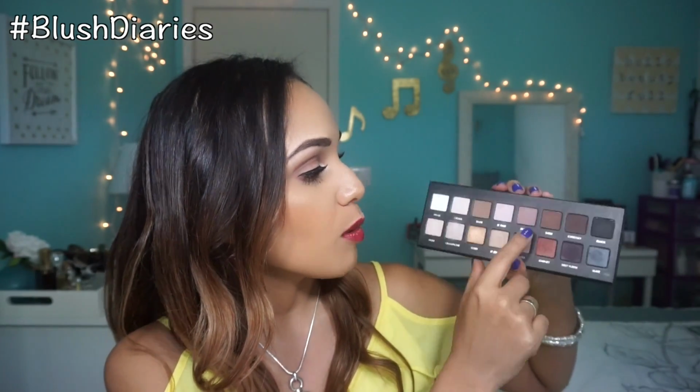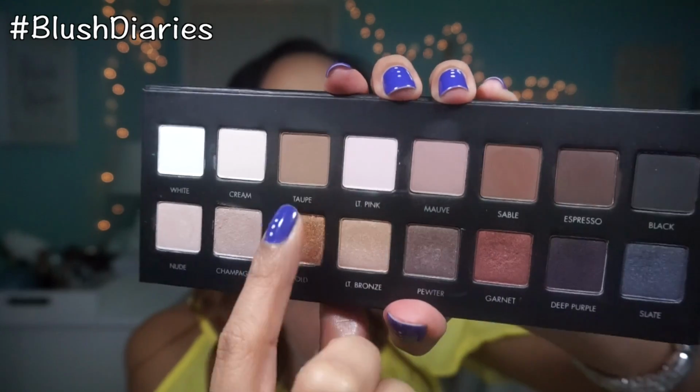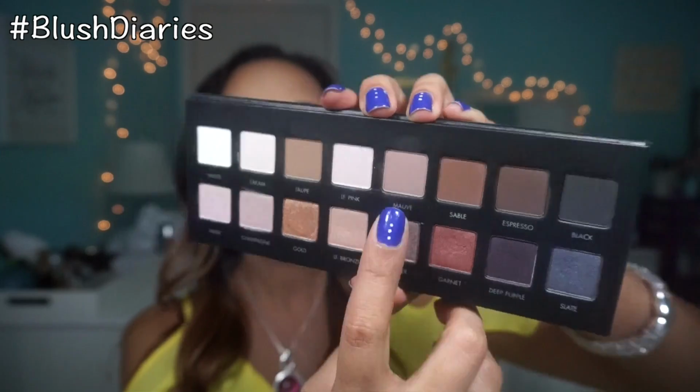The only thing is that you have to have a light hand, because these eyeshadows are so loose that just by putting your brush on it, they come out, but I promise you it's totally worth it. If you're willing to stick it through, it's so worth it. This is such a great palette. My favorite is Taupe right here and Mauve. These two eyeshadows, this one is Taupe and this one's Mauve. Oh my gosh, I absolutely love them. I feel like I don't have anything else like, especially Mauve, this one right here.